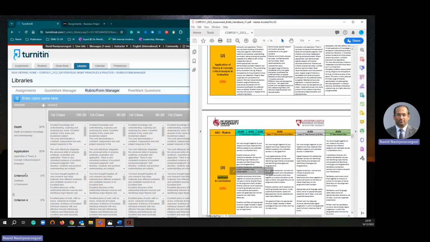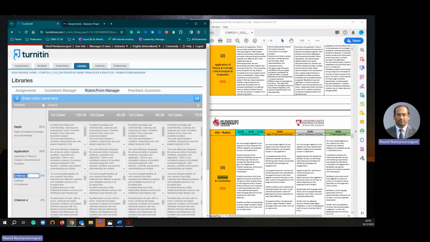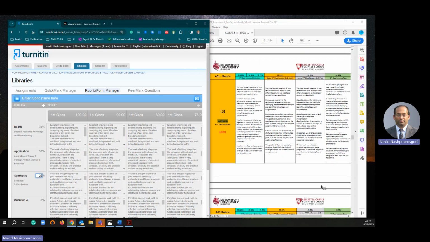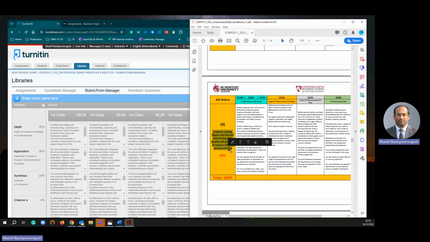I'm going to add synthesis. There is a word limit, so I cannot really type. Then the synthesis is 20%, as you can see from my rubric. And finally, academic skills.